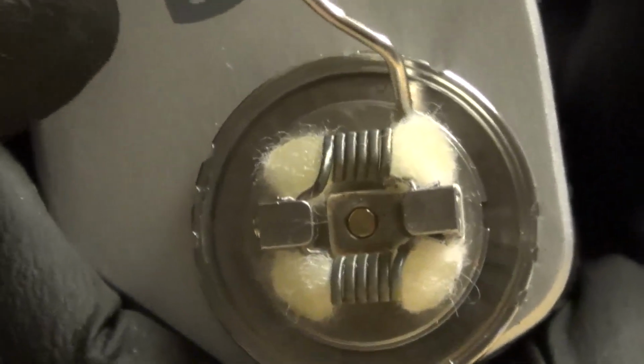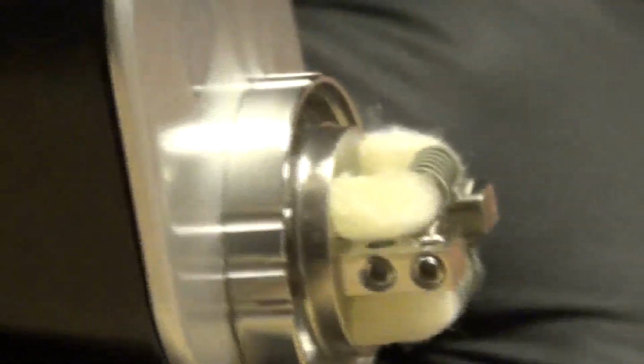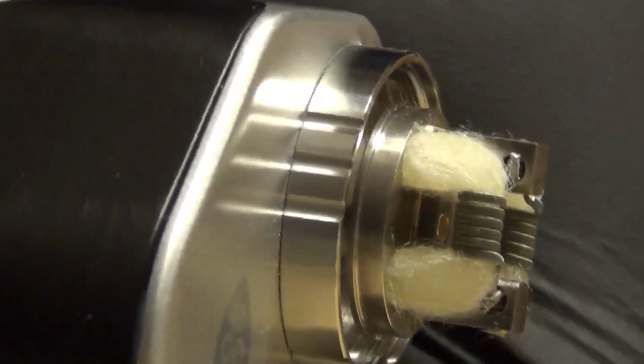Try and keep that better in the shot for you. There we go. So I kind of just cleaned up that frilly mess, if you will. I mean, there's still some. This camera picks up quite a bit of stuff, but to the naked eye, it's not so bad. There we go.